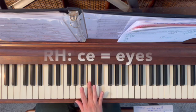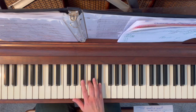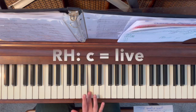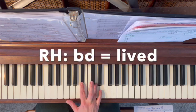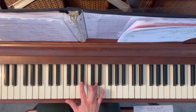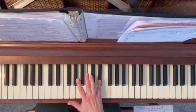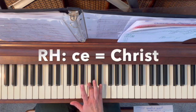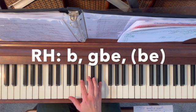So in the right hand, you're gonna play at middle C, put your middle finger on the C and your pinky on the E. And you're gonna play eyes, and then play your extra chords twice. When we live is C, way is G, B, E, way He lived. And then we play that again. Then there is, and then we play it again, peace in, like that. So peace is at the B, D, peace, E is in, and then the extra note is the B with your pointer, and then Christ is the C and the E. Christ, and then the extra notes is the B, E.